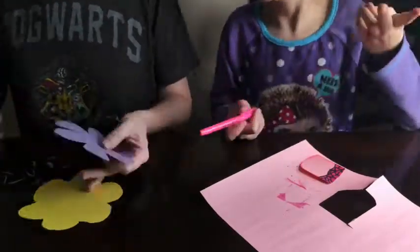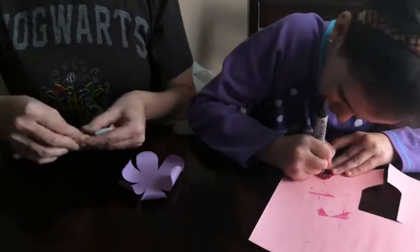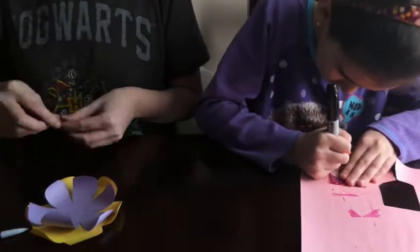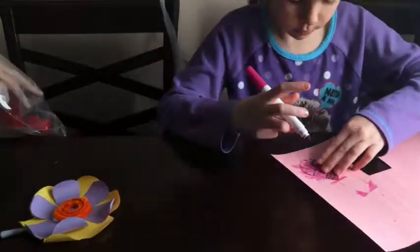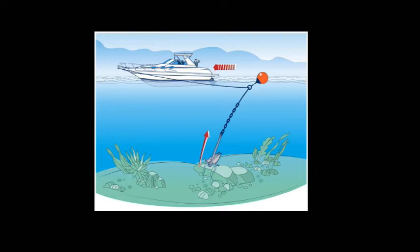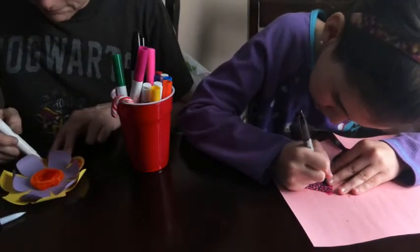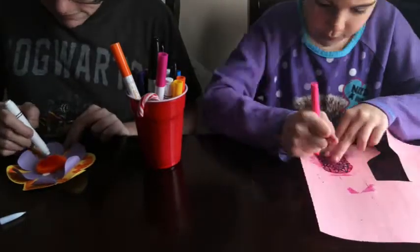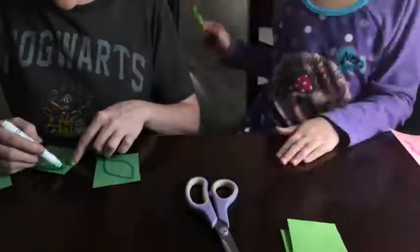Now, flowers have roots, and we know that the roots help soak up any sort of water and nutrients that are found in the soil around the roots. And the roots also help a plant stay in place. We would call that anchoring. Ships, like big ships, they have a heavy metal anchor attached to that ship, and whenever a ship wants to stop and stay in place, they throw that anchor overboard to hit the ground and to allow that ship to stop moving and to stay in one place. And the same thing goes for roots. That is the purpose, or one of the purposes, of a plant's roots, is to anchor that plant to the ground.